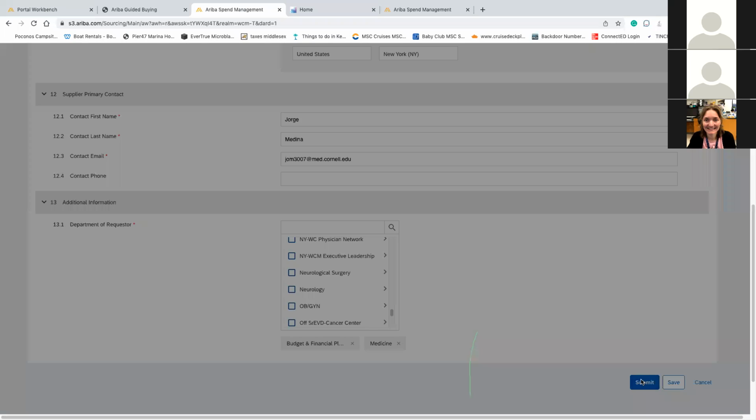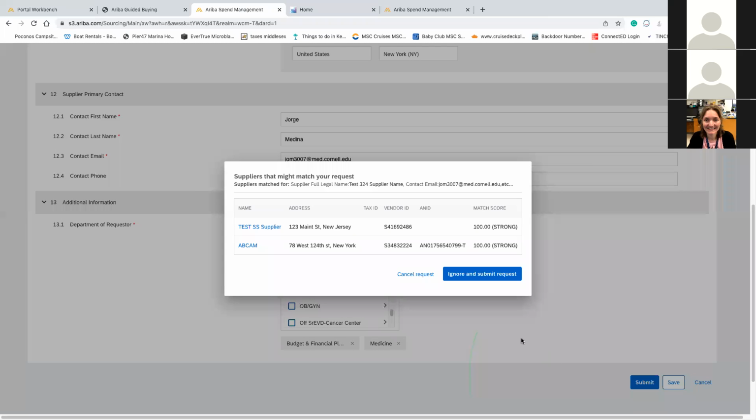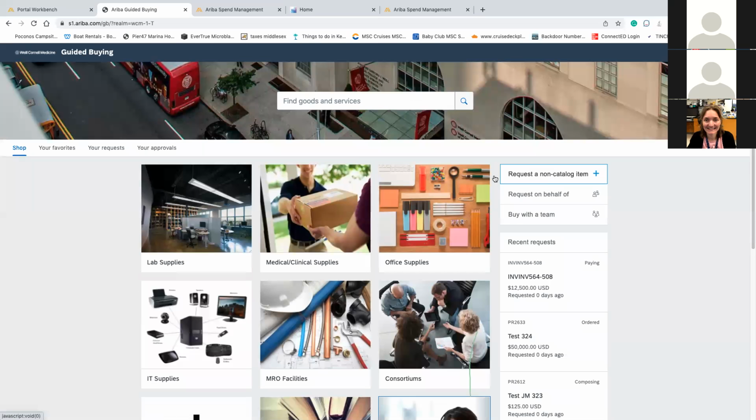Then once you hit submit, basically it's gonna tell you, hey, by the way, based on your name, address, you know, tax ID number, but we don't put that on here. I don't know why that option is there. Basically, it will go by the name and address. If it matches, it's gonna give you the supplier number. The supplier number will be on here, and then you'll be like, oh, they're already in the system. Good to go. Just copy that supplier number, then you go into create non-catalog.